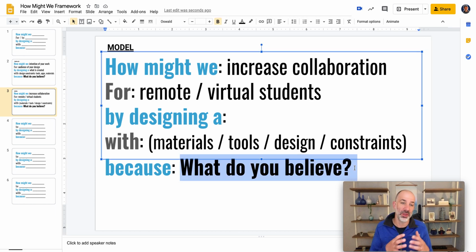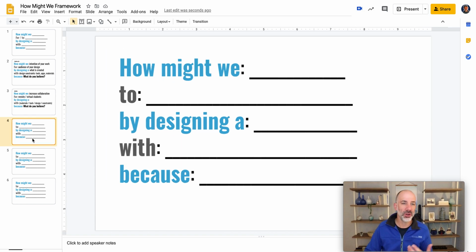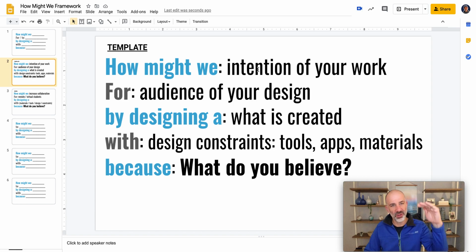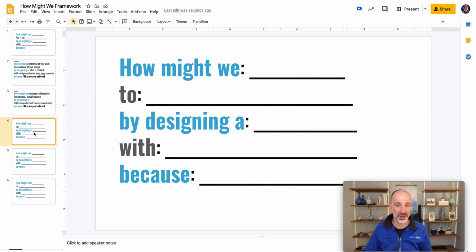And then ultimately on the bottom line, like I said, whoever is engaged with the challenge, I think it's powerful for that user, the person engaged with solving this problem or identifying ways that they might address this opportunity of increasing collaboration, they'd have to fill that in. What do they believe about the power of increasing collaboration? Why do they believe it's a valuable target for this work? So I think once you're comfortable with the outline of what's going in each one of these lines, once you develop comfort with it, you can create some really powerful challenges.